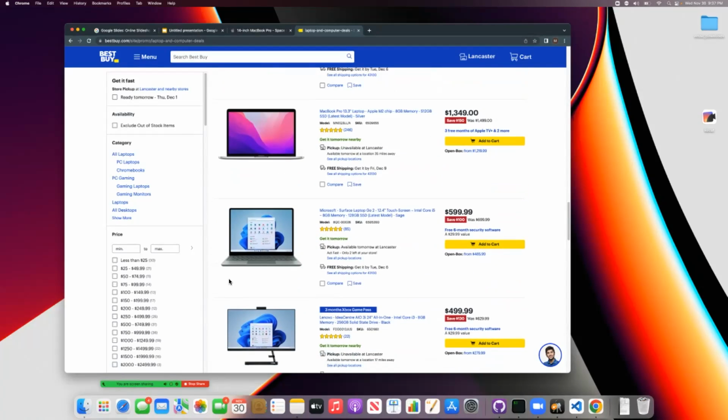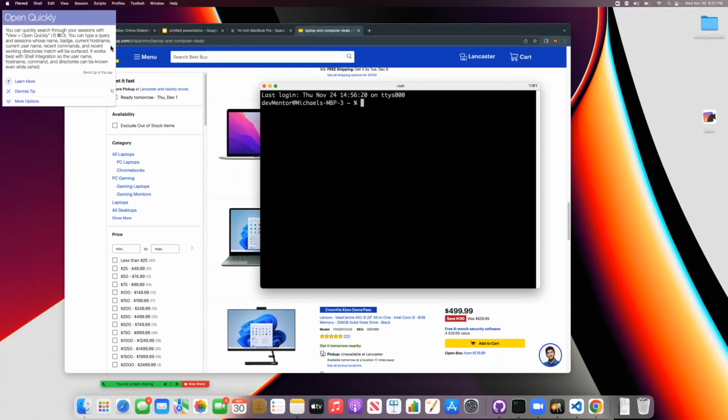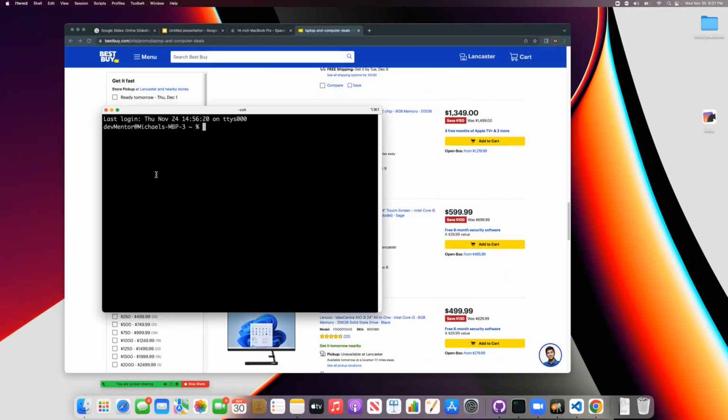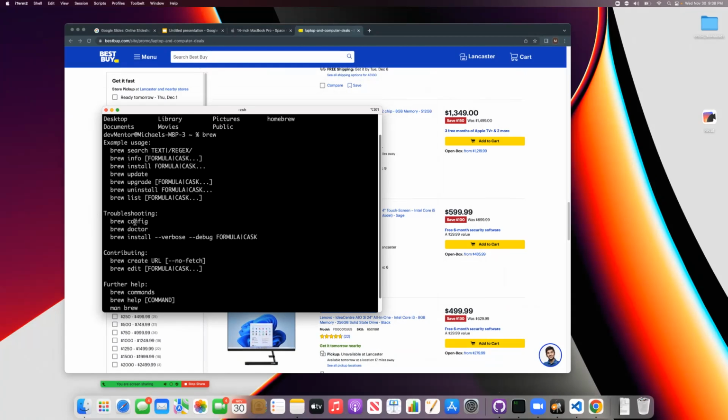Overall, I think the Mac OS operating system is better to work with. I like they got things like iTerm, and you can customize this to your liking. This is kind of basic right now, but you can definitely customize as much as you want. Also, it comes with like Homebrew, which I think is pretty awesome.